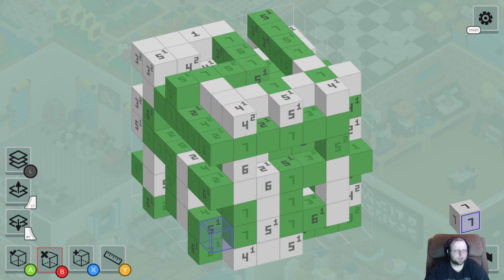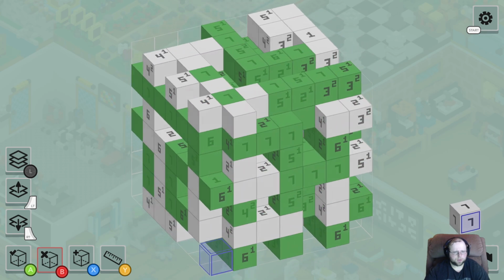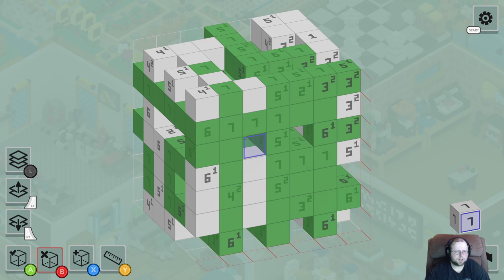Okay, no. Go this way. Start working our way through. Okay, that has to be that one. That 2-1's done. This 2-1's done. That one's done. Either one of these, that determines what these 2-1s are going to be, so nothing there. These 5-1s are done.